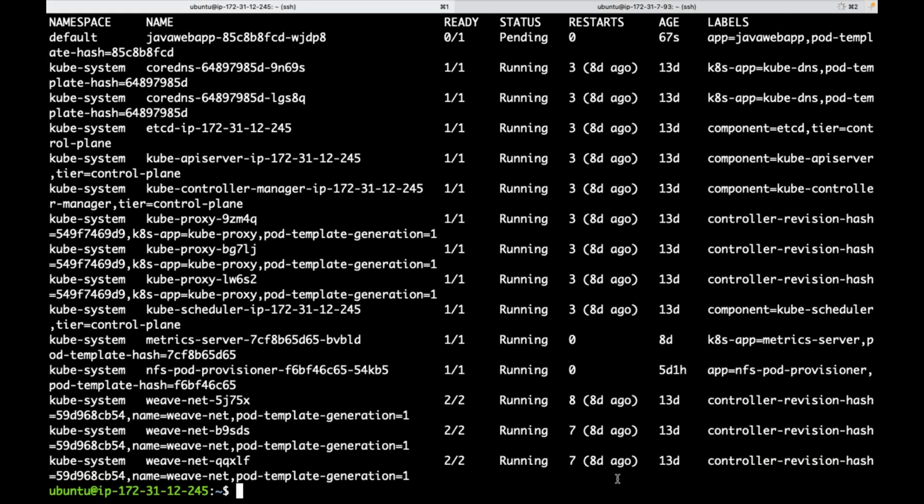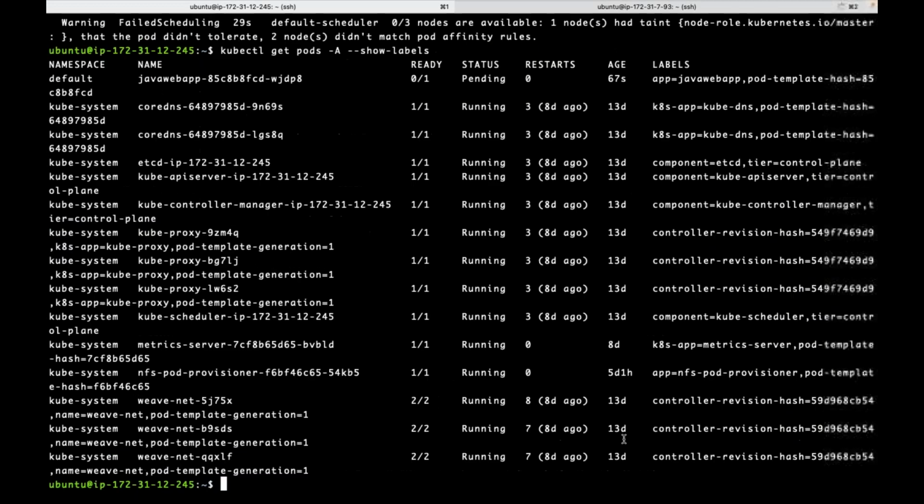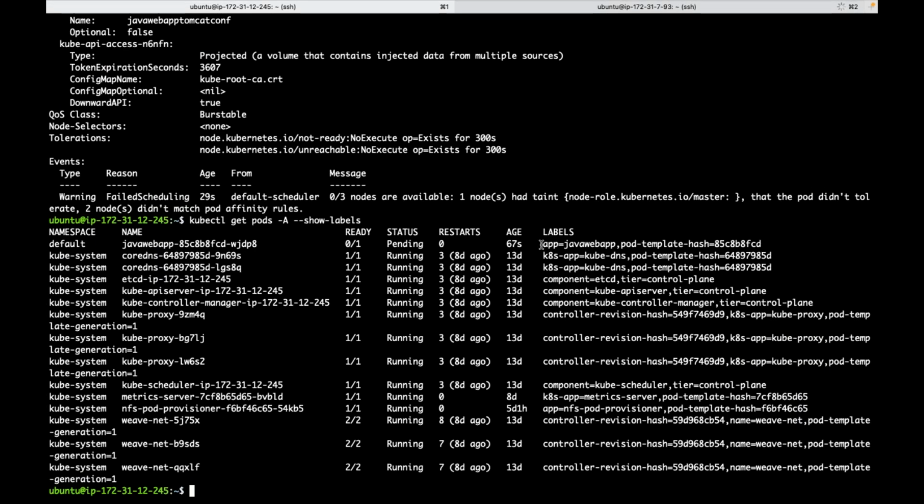Do I have any pod where my pod label is app with value Nginx in any namespace in this cluster? No. Because of that, it is pending, because it is not matching the pod affinity rules.